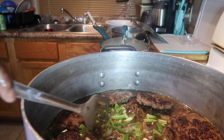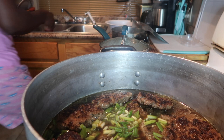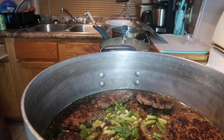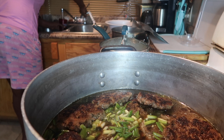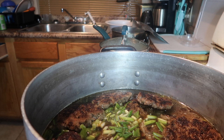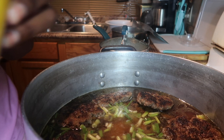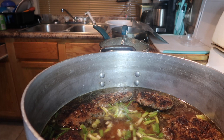Alright you guys, I'm gonna add a little more water because I want a lot of gravy. And in this water, I'm gonna add some flour to make a quick little gravy. I got some Tony Chachere's gravy mix. Doing some quick stuff here today. Majority of the time of this is to do the patties. Okay, we put the rice in the rice cooker.